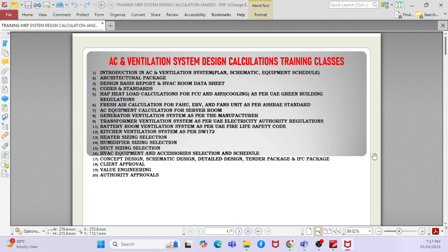What is the coldest month? What is the hottest month? And what is the wind speed? And what is the dew point temperature? And what will be the humidity ratio? So all these you will get directly from ASHRAE for different weather stations, right?